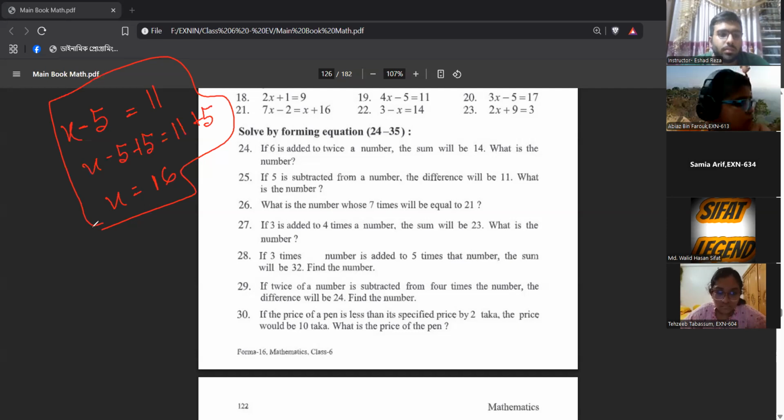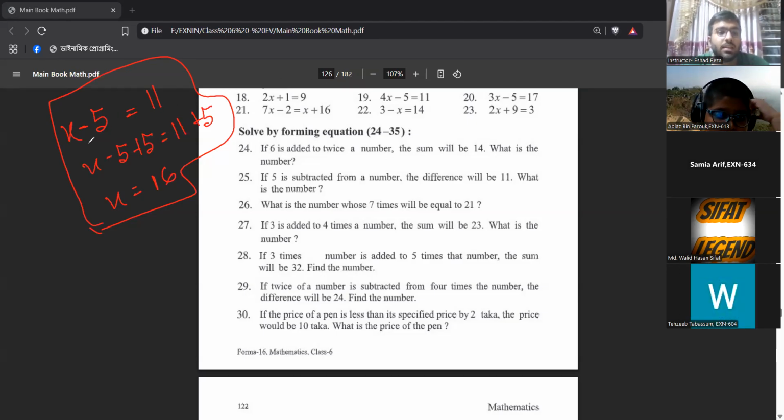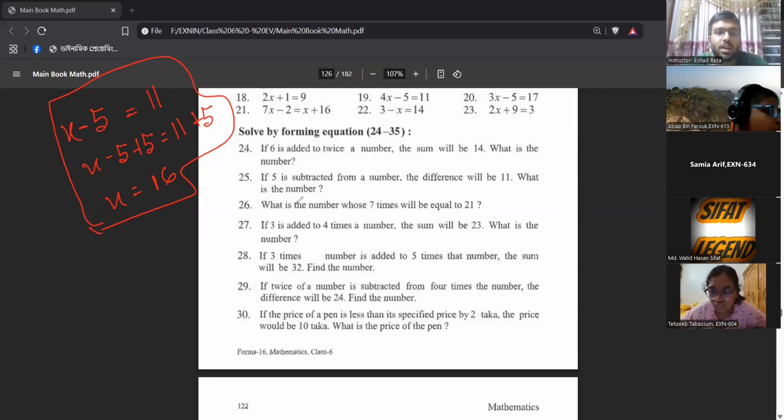So what are we doing now? Previously in these maths like 18, 21, 19, 22, and so on, what we needed to do is just find the value of x. And now they're adding another step before that. The step is that we want you to find out how to make an equation basically. This is given to you so that you can solve real life problems in the future. Well, these are not very real life problems, are they? But still, you will be able to solve more interactive and fun real life problems in the future.